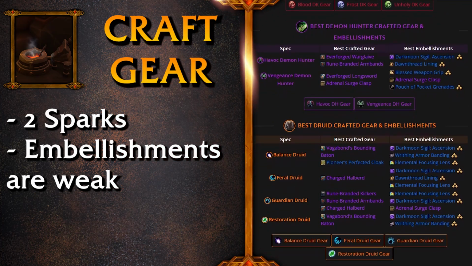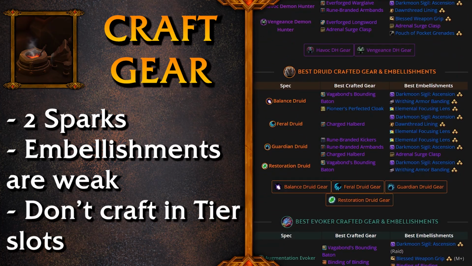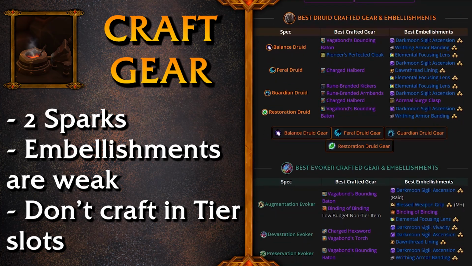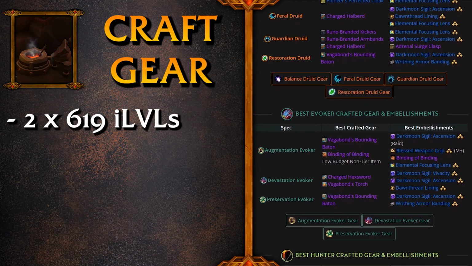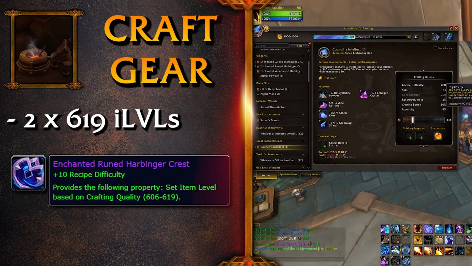If you are already set on one though, make sure whatever it is you craft is not in a tier piece slot unless your class guides tell you otherwise. But if you do manage to craft 2 pieces, you can get them to 619 item level this week with the enchanted runed harbinger crest, provided your crafter can max out the eye level on the craft.